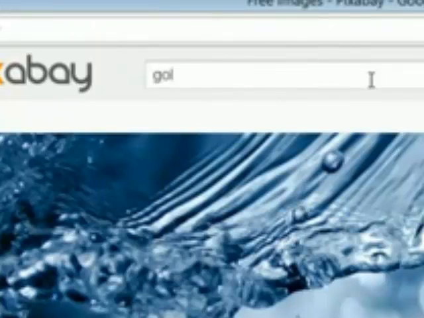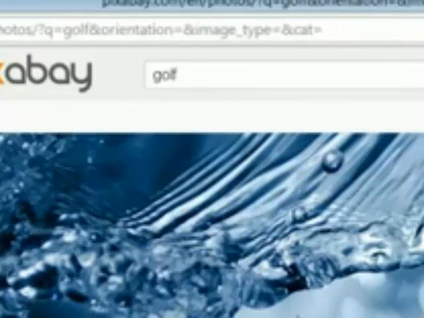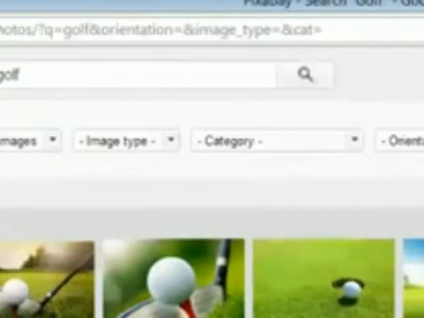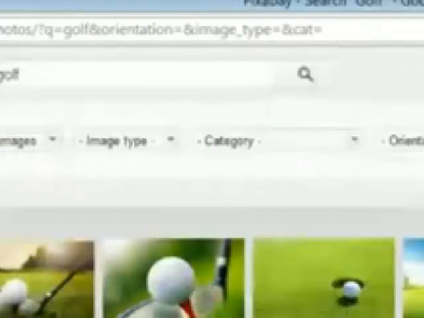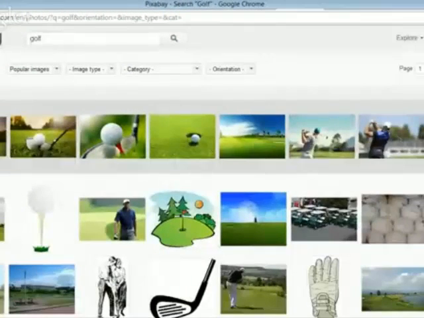So I searched on Pixabay for golf to see what I could find, and there were a whole bunch of images. Now the top strip up here are all paid images. If you see Shutterstock, that's not what I'm looking for. Now, I'm not saying that you shouldn't buy Shutterstock images. These are beautiful images. It's just that you pay for them. So if you want to buy a Shutterstock image or another stock photo, that's dynamite.